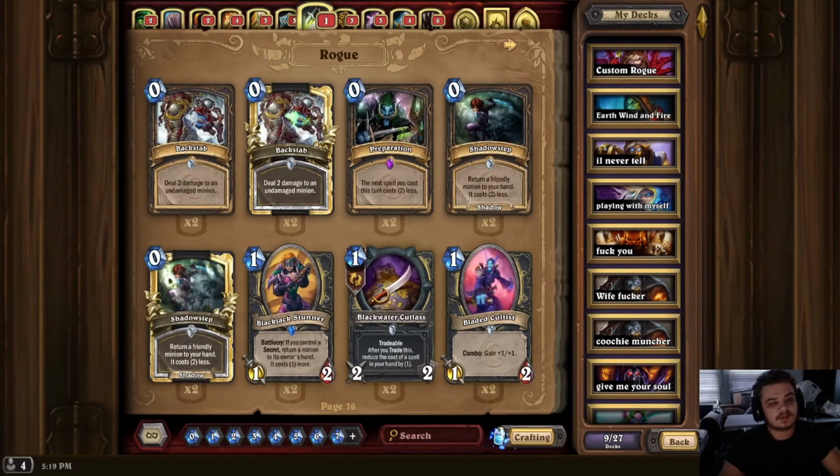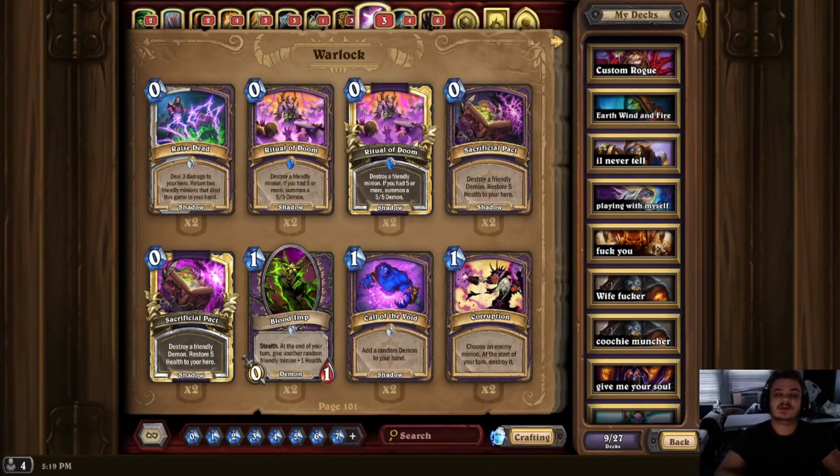And the Rogue hero power, like I forgot, sorry. The Rogue hero power says you pay 2 mana, equip a 2/2 weapon, or a 1/2 weapon, which is definitely not bad at all. And then the Warlock is a very aggressive class.